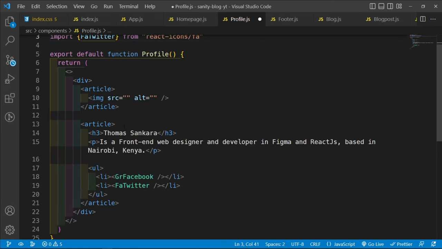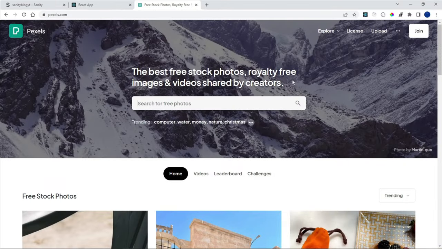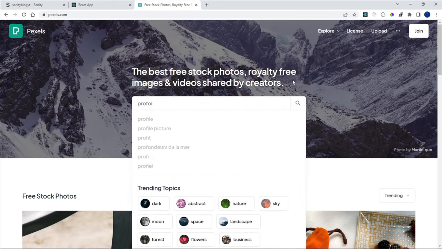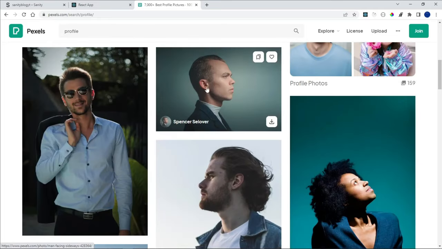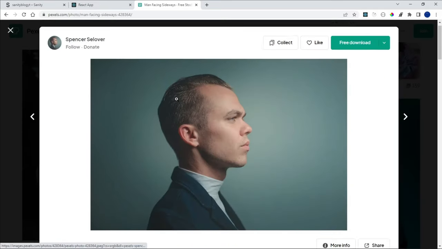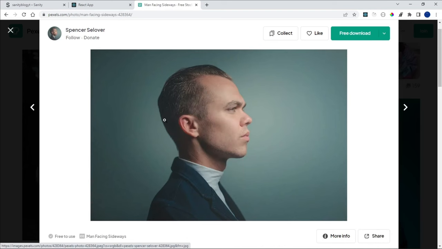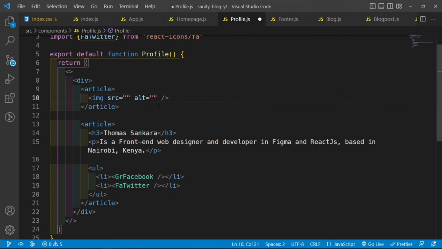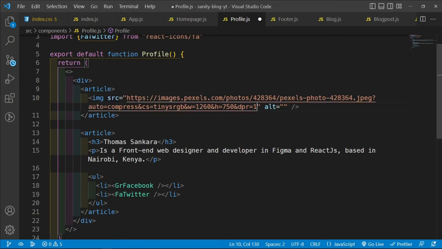Okay, as it continues to run, let's go ahead and get this image. So let's get our image, and our image is going to be coming from pexels.com. I'm just going to copy the image address. So let's go into pexels.com, and then inside Pexels, let's search for profile. What did I search for? Is it profile or what? This image, this is the one that I want to use. And then I'm just going to right click and say copy image address. And then back inside here, I'm going to paste it inside my source attribute. And then the alt attribute, in case the image fails to load, then I just want to render my name.